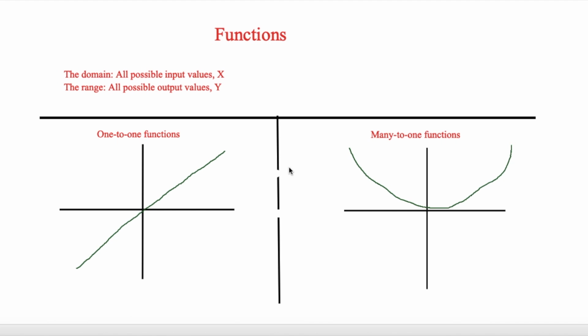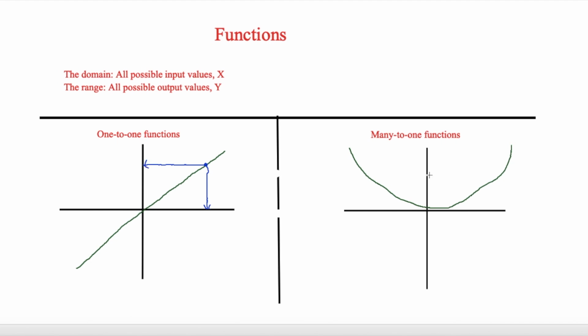And there are two types of functions. One of them is a one-to-one function, and one of them is a many-to-one function. So first of all, we'll look at what a one-to-one function is, and normally this is just a straight line. We can tell this is a one-to-one function because there is one domain and one range. So for example, if I put the domain here, this is x going up to here, then we get this point, and this just has one output as well. That's why it's a one-to-one function, as it has one input here, and then one output here.